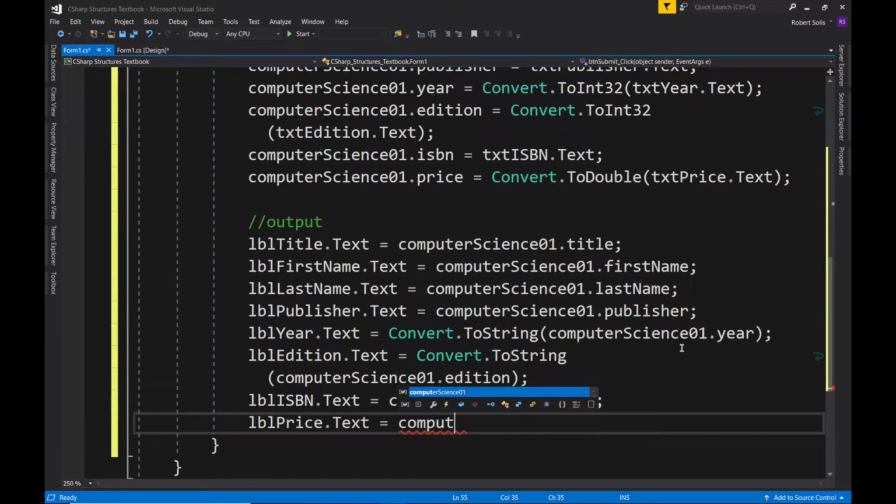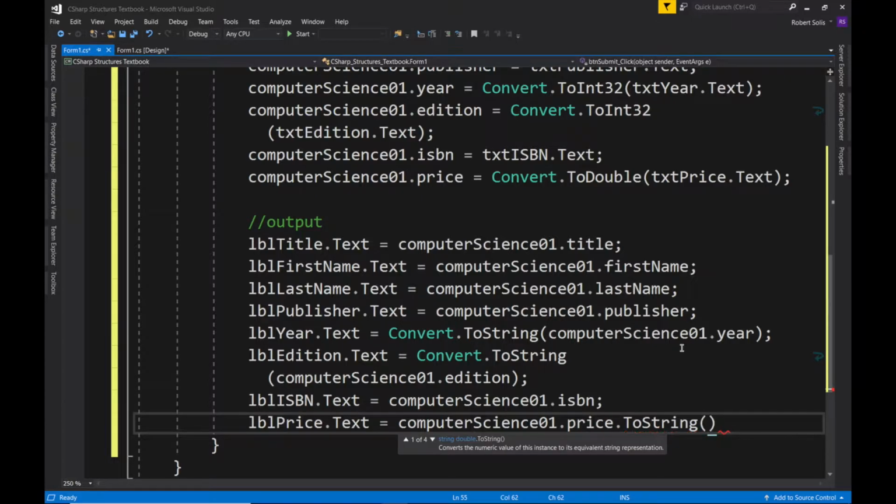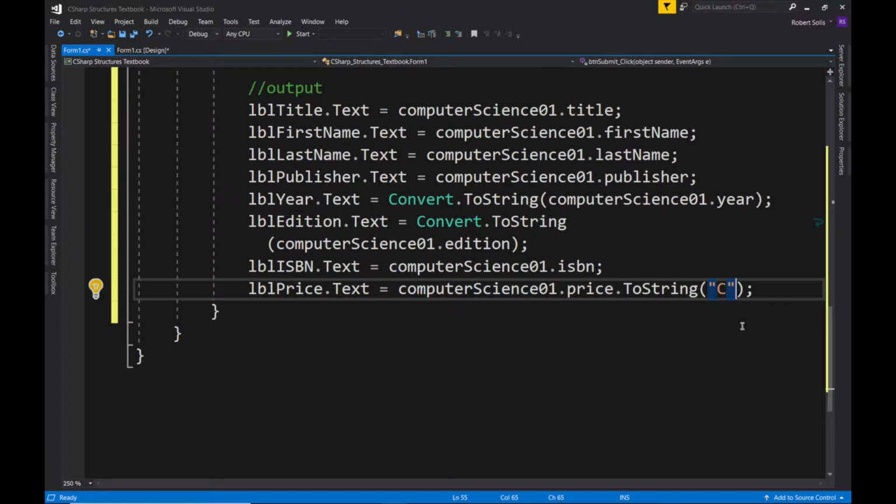I'll say computer science dot price dot, and I'll say toString, and for the toString, I'll make it so that it's currency format. So I put an open and close quotation mark with the letter C in there, and that means display this thing as a currency. So it's going to display it with the dollar symbol and a decimal point with two numbers after the decimal point. Let me save my work, and let's see what happens.